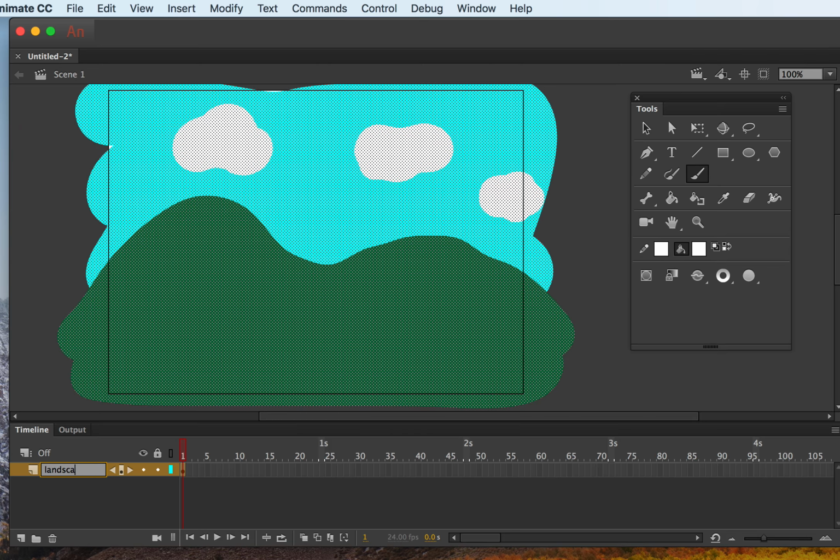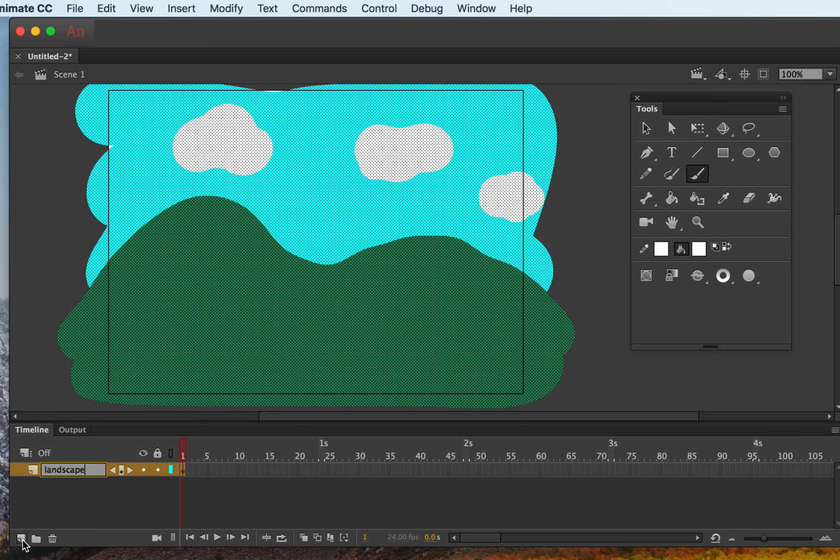So now I can rename it, and it's really a good idea to start naming your layers with names you can understand, because you're going to end up with quite a few layers as the semester goes on. It makes it easier to understand where you are. So this is my first layer. Now I'm going to make a second layer.